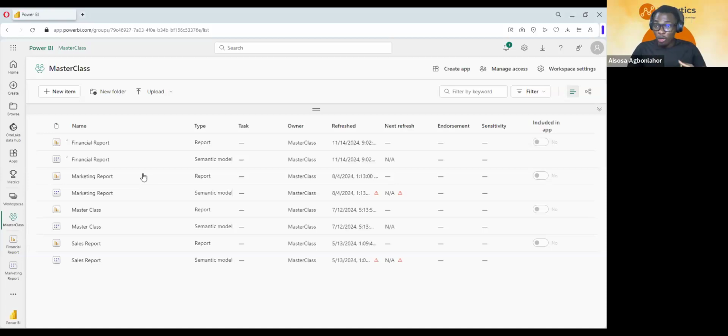But by automating the refresh, we could make it that every day Power BI would go back to that same data set, take a look at what happened, scan through, and check if there are any changes. If it notices that there are any changes, it would automatically populate the dashboard. So you could come to the same report you built today, go to the report tomorrow, and you will notice that the figures have changed.